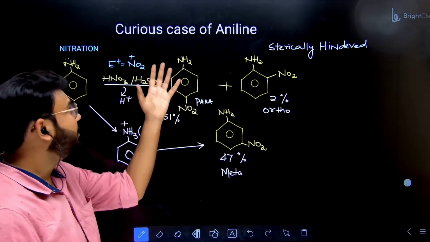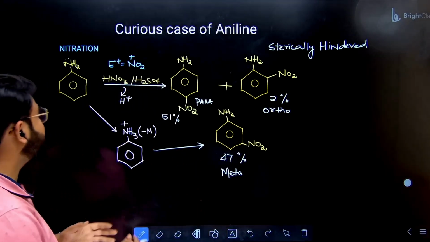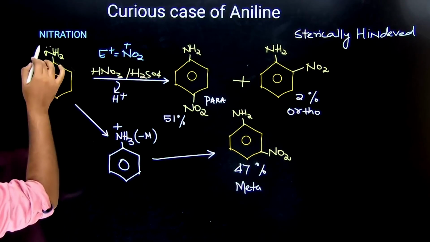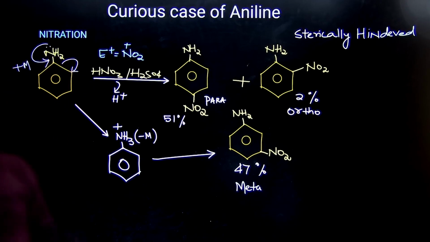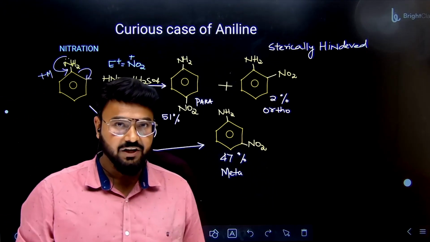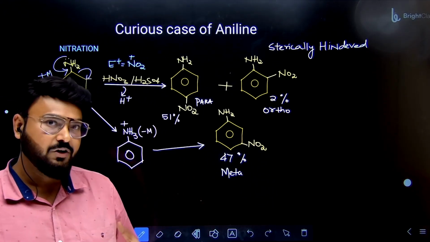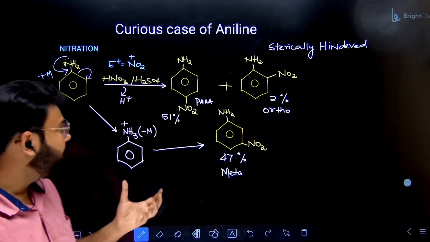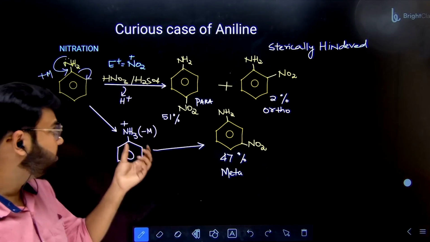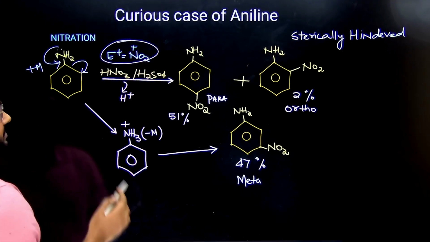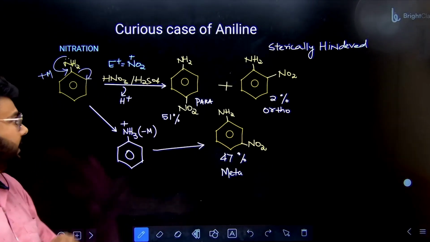The first case is nitration of aniline. As we know, aniline has a very good pi-sigma lone pair conjugation, where we expect the lone pair will come inside the ring and the +M effect will come up. So it is a ring activating group, and it will show products at ortho and para positions when we do electrophilic substitution. In nitration, we use a combination of concentrated HNO3 and H2SO4, which gives us the electrophile NO2+. And we know NO2+ will go at ortho and para, and what we expect happens.